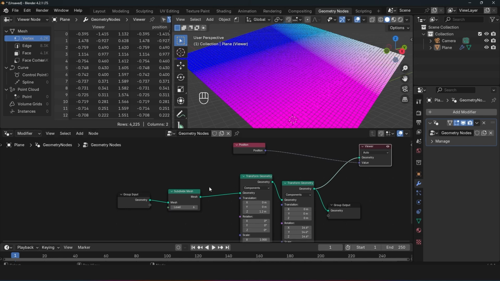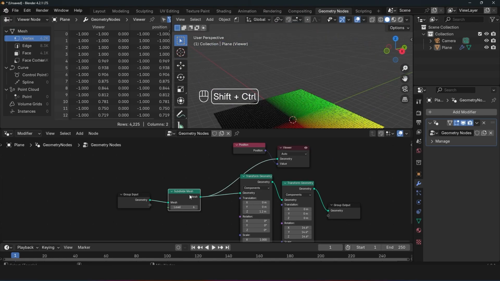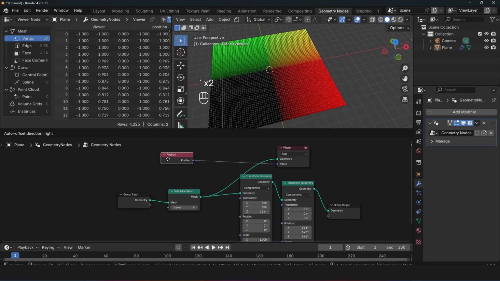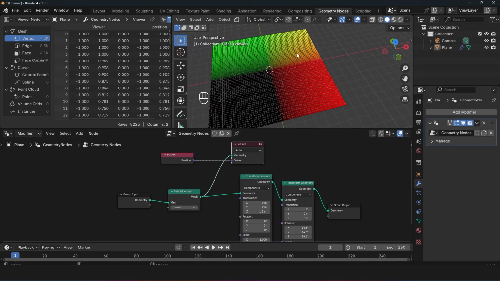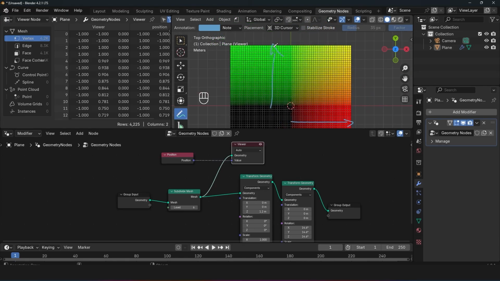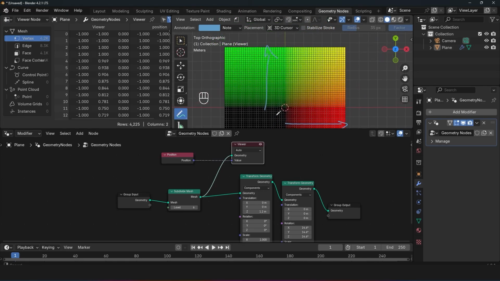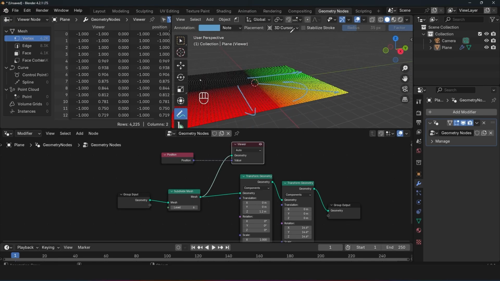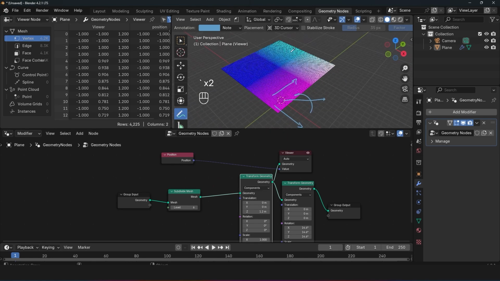And actually, we can preview that. We can bypass all these other nodes and go right to the subdivision. Look at that. But we're still previewing the position node, and you can see that the more the points go in the X direction, they become more red. The more they go into the Y direction, they become more green. The more they go into this direction, they get a mix. And if they go in the Z, let's preview here, they should become more bluish.